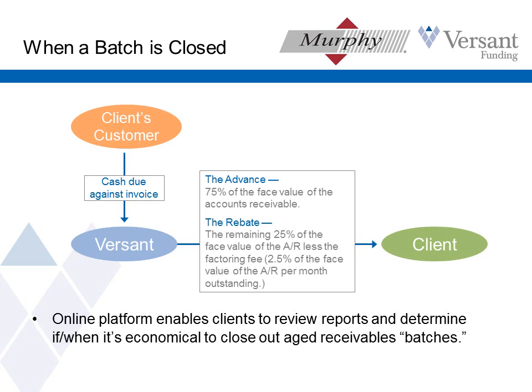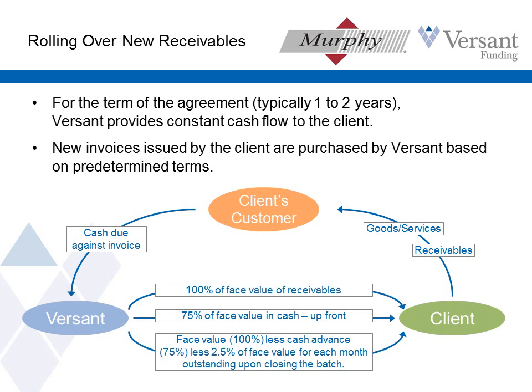So unlike a loan, our clients aren't making payments to us. There's not some fixed amount due to us on a monthly basis. We are advancing 75% upfront. When the customers pay us, we take our fee out of that 25%. It's a cycle or a constant flow of cash — we've got some clients we're buying invoices from every day. So every day they're getting 75% wired to them for the sales they've made, and then every week we send them the rebates — that 25% they are owed less the fees. We can do that as often as daily. The clients can use it when they need it, much like they would a line of credit, factoring more invoices when they need more or holding back some when they don't need as much.